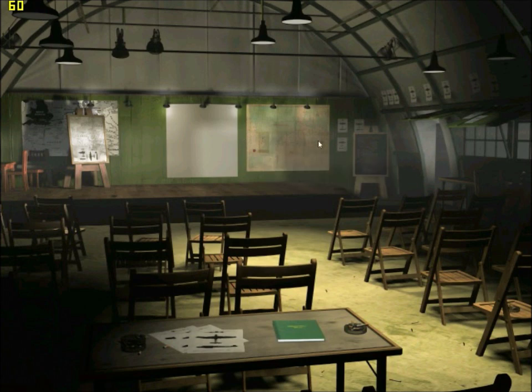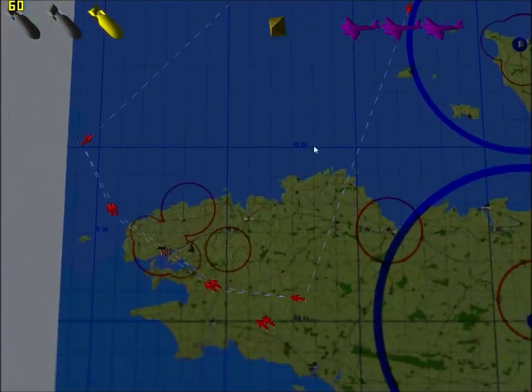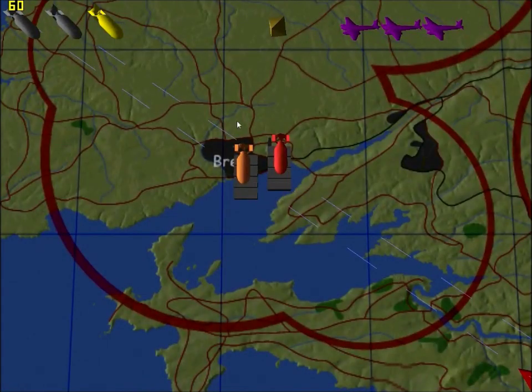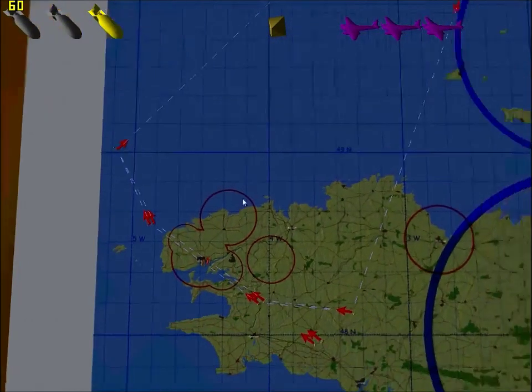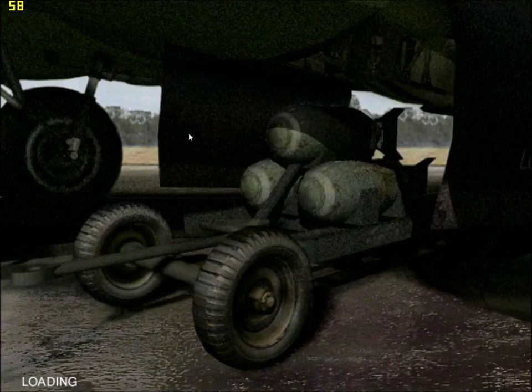So this is the briefing room. This is where you come before you fly, and it's got a couple of nice touches. You can click your route map. The first mission is the U-boat facilities at Brest in France, and that's the route you'll be taking. This I also think is quite a nice touch, that you can view the film.